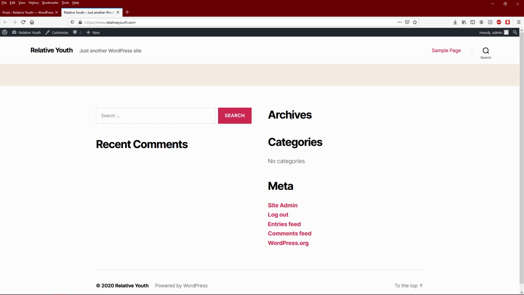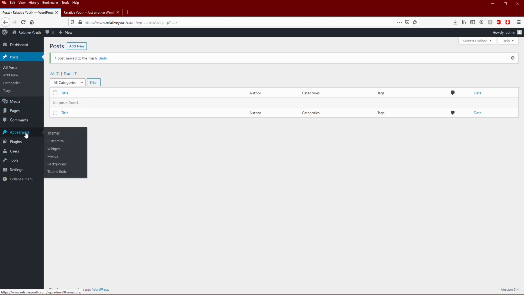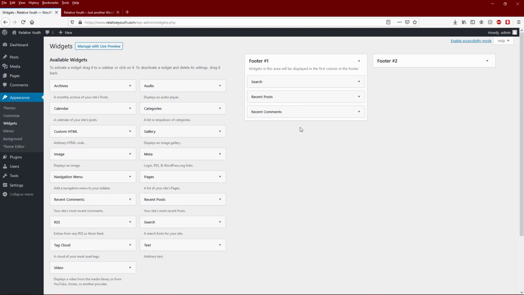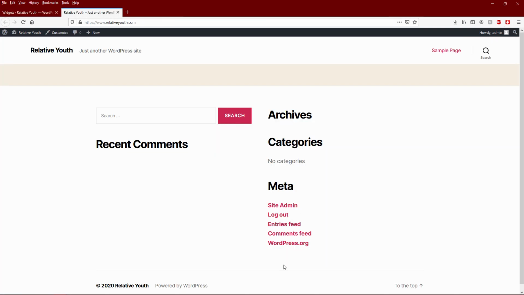These are all basically called widgets in WordPress. And if we go down to the Appearance tab and click Widgets right here, you can see they consider this section in this theme in WordPress. They call this the footer section. So that's all this right here. This would basically appear underneath any post that we have.